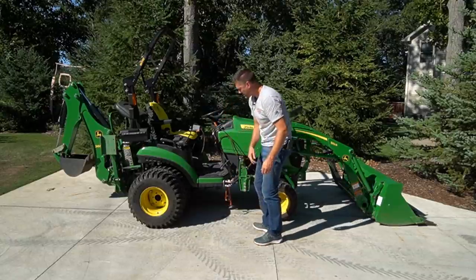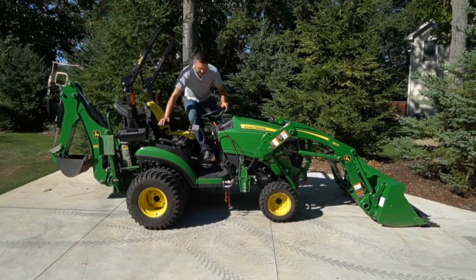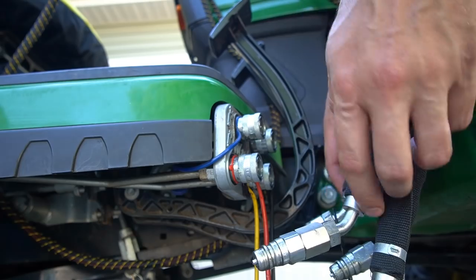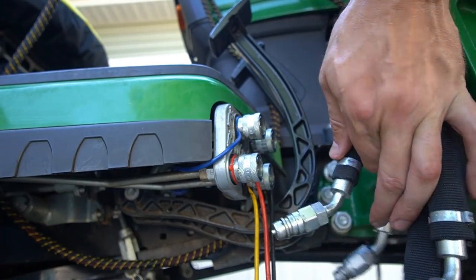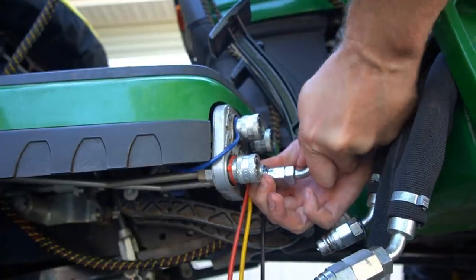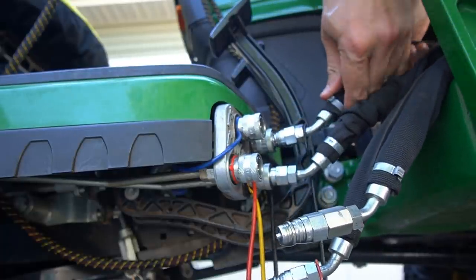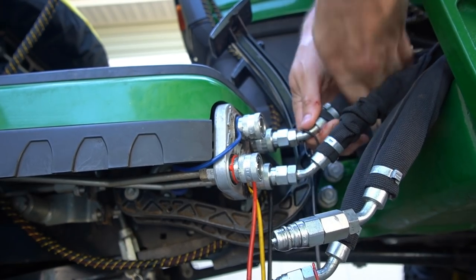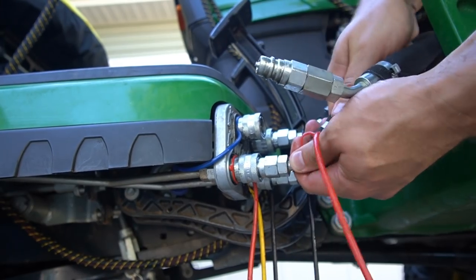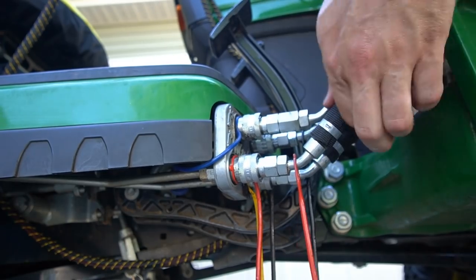There we go — okay, it's connected. That was a little bit harder than I thought it was going to be, but that's fine. So if that's the hardest thing you've got to deal with in reconnecting, that's no big deal. A couple of these are missing the color-coding caps to match up, but I know where they go. I'm going to start with the most difficult — this is the one I had trouble with originally. It's the shortest hose just by a smidge, but I think I've got enough length here. I'll just kind of get it started there, then push back on that collar and push it in as best I can. If you pull back on it and nothing's happening, it's staying in place — we're good to go. I'll do the same with this top one, then this bottom one, and the last one here. They're all locked in place.